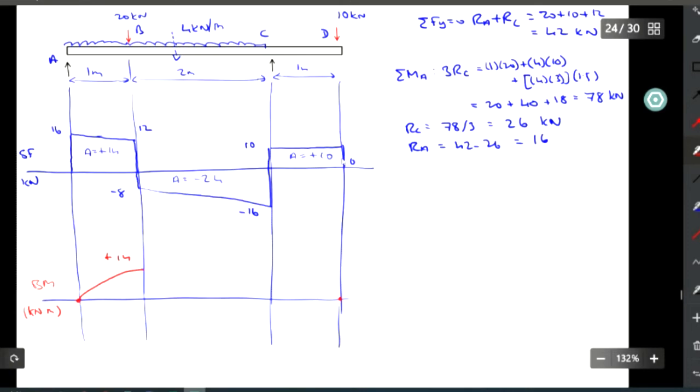So it's dropping plus 14 minus 24. So when we get to here, it's dropped by 24. So it's at minus 10 and it's going to have this parabolic shape. It's going to look like that. Okay. And then for the last bit, the area is plus 10, so it gets us back to 0, but it's a straight line this time.